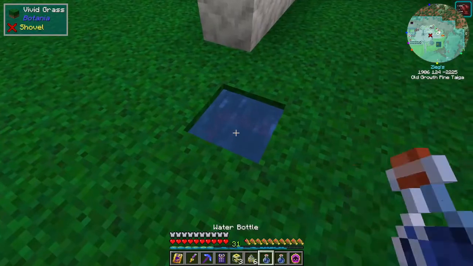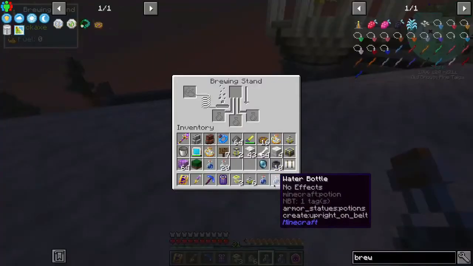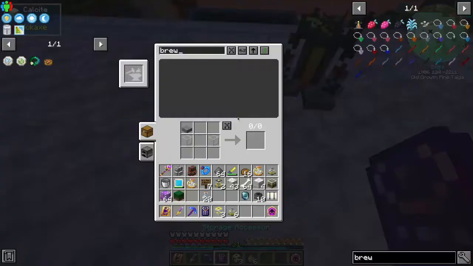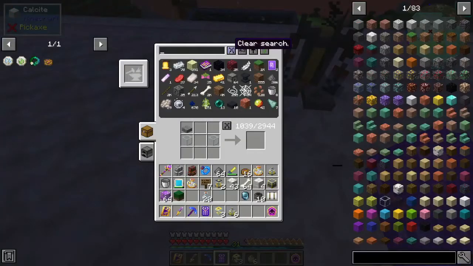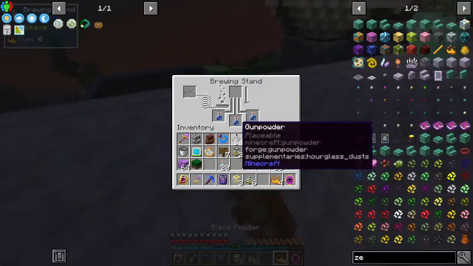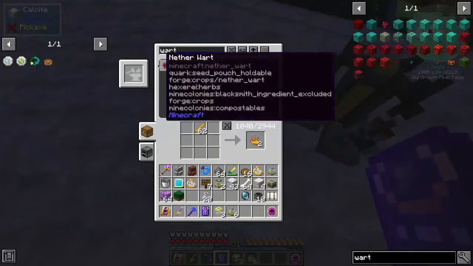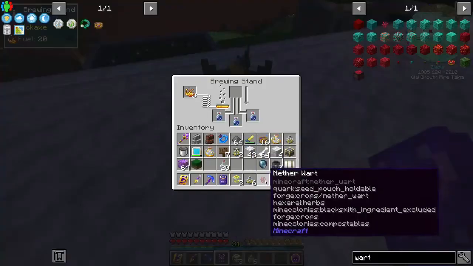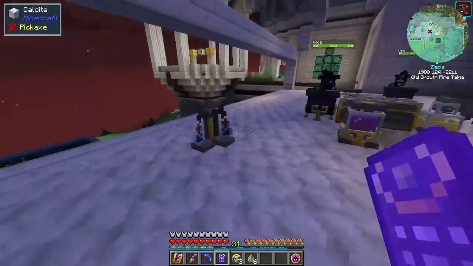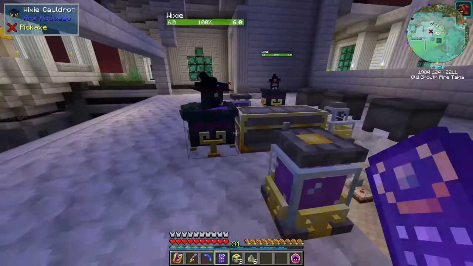So 1, 2, 3. Let's go over here. Okay, so first up, water goes in. We need some blaze powder. And I don't have any yet, of course. Let's get a couple. I shouldn't need too many. And start us off. So get ourselves some netherwort. And we can start crafting an awkward potion. Once that's done, I can set you to start filling up that potion jar with awkward potions.